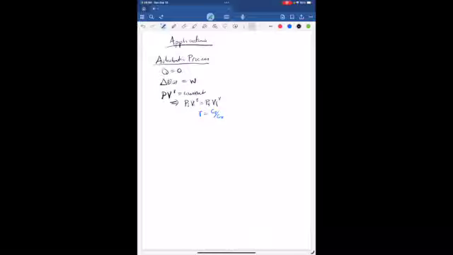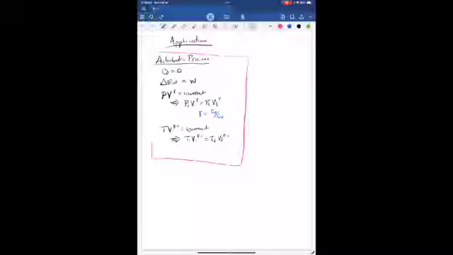We also found a formula for the temperature times the volume. The temperature times the volume to the gamma minus 1 is also a constant. It's a different constant than for pressure times volume to the gamma. But this implies that the initial temperature times the initial volume to the gamma minus 1 equals the final temperature times the final volume to the gamma minus 1. And these are formulas that are useful when considering adiabatic processes.